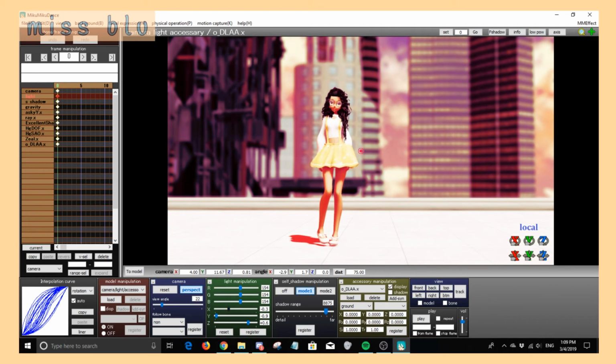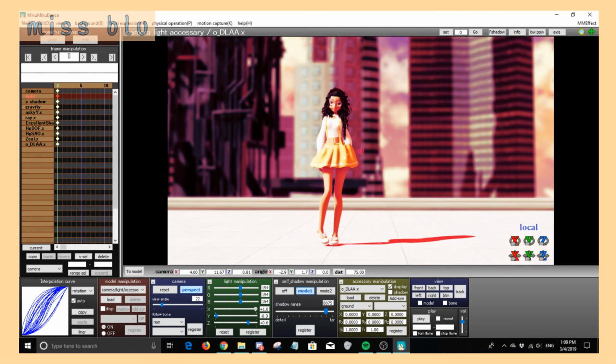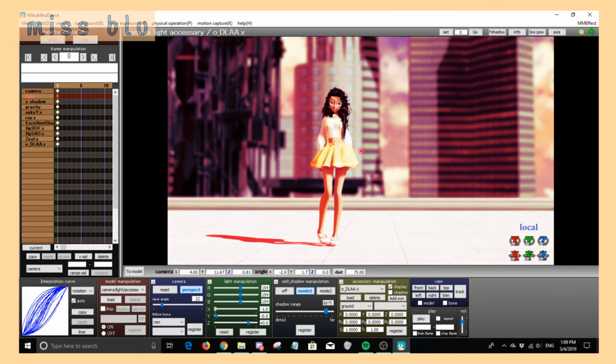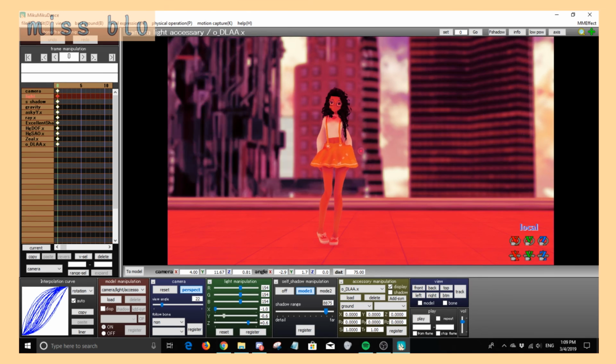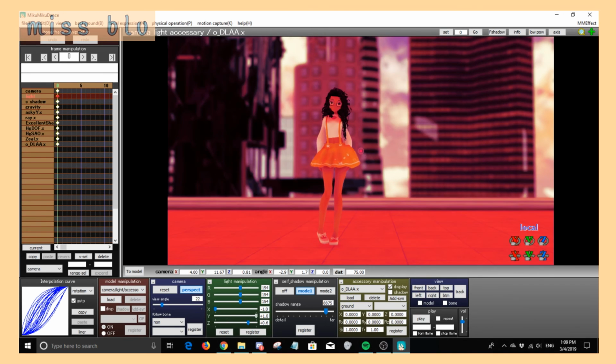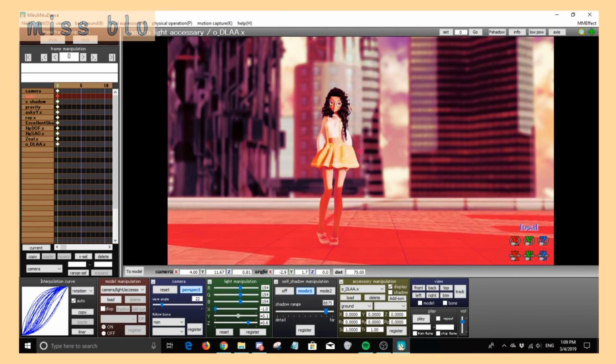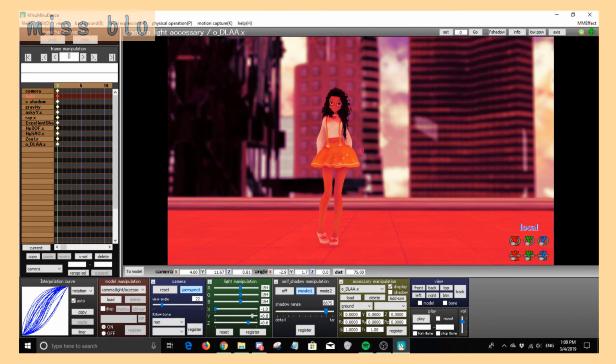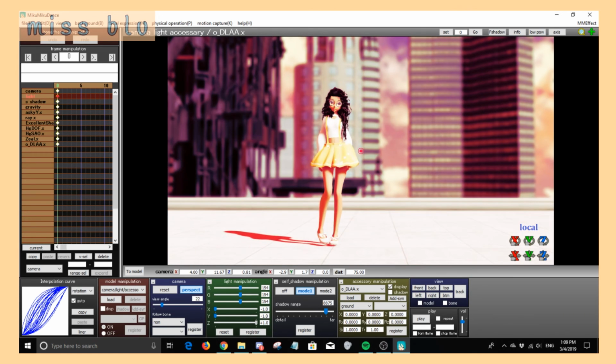X will rotate the lighting left and right. Y will rotate it this way, just how long it will stretch out. Z rotates stuff this way. Like I said, I don't typically mess around with lighting too much.